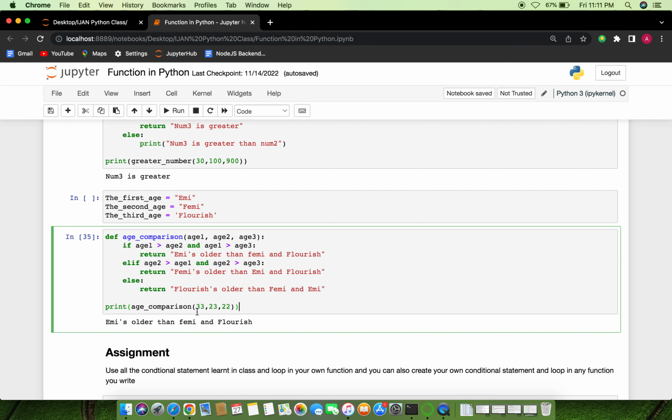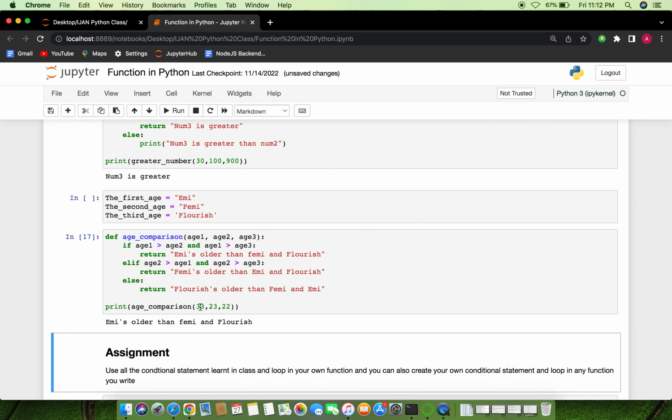Age 1 is 33, which is the first age, Emi, while the second age is Femi, and the third age is Flourish. So age 1 is 33, age 2 is 23, and age 3 is 22. We can see that age 33 is greater than the others.